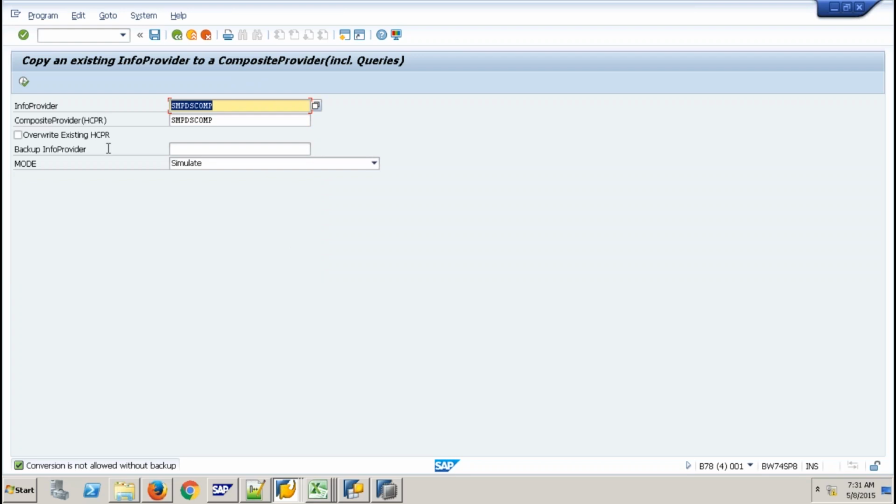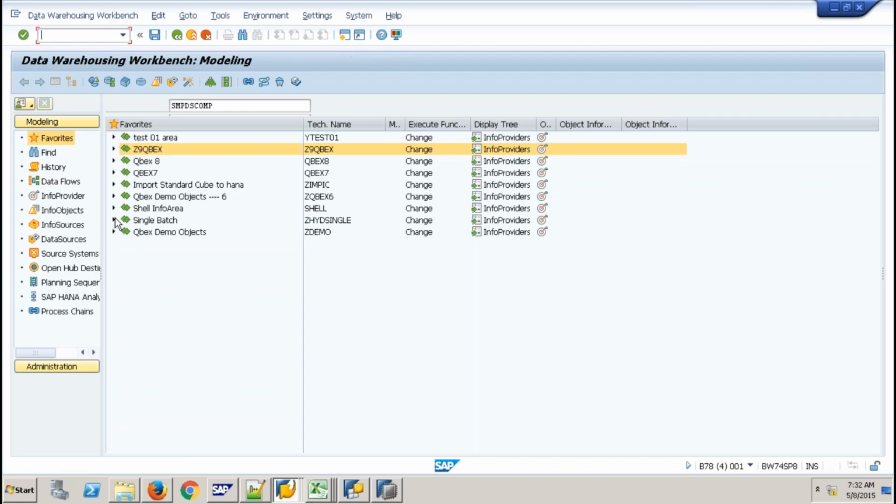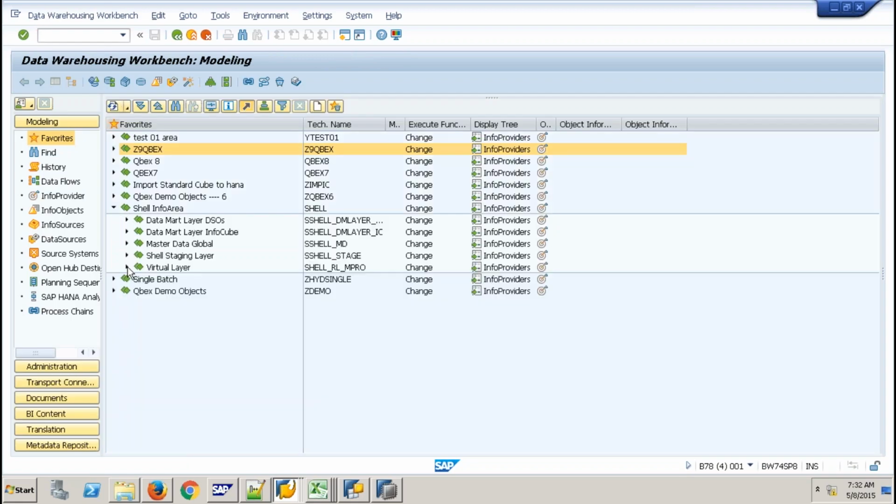It says conversion is not allowed without a backup. So it creates a backup of the old one with the name multiprovider 1.